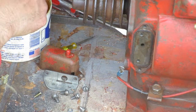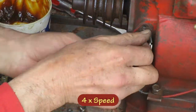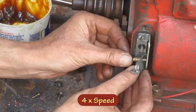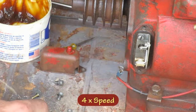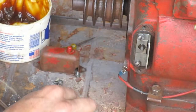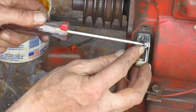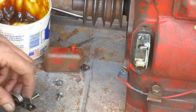Put some grease on your push rod before you put it in. I forgot the little flat washer here, so I gotta do that over. When you put the points base on there, push it all the way back when you snug it up, so it won't be touching the movable arm when you're trying to find the high spot on the cam.